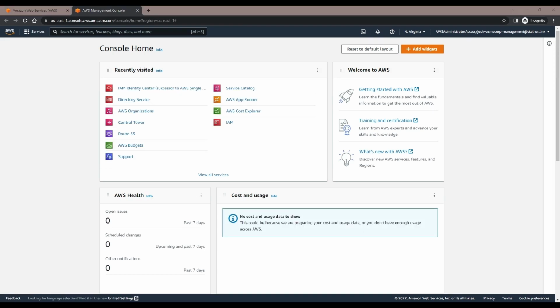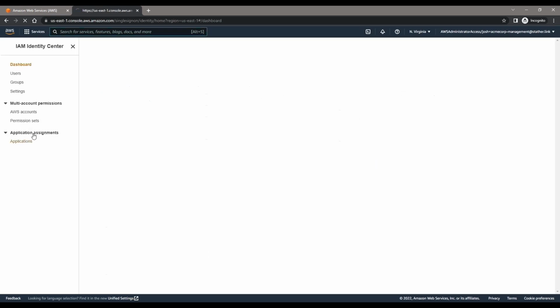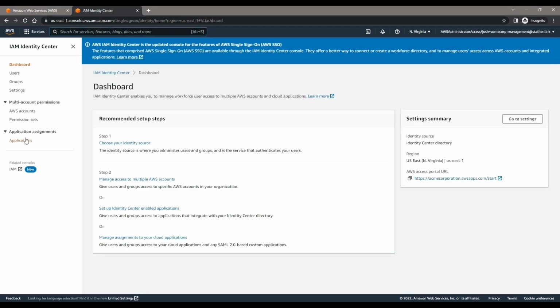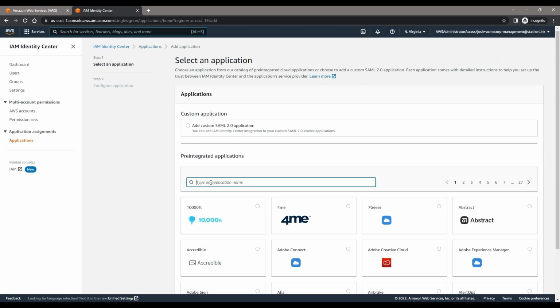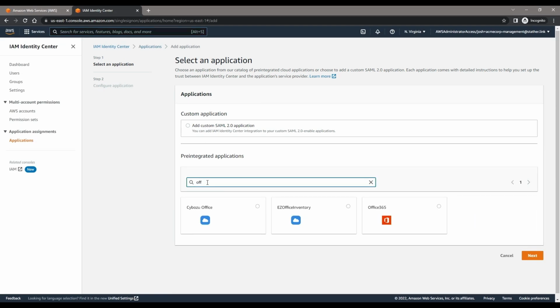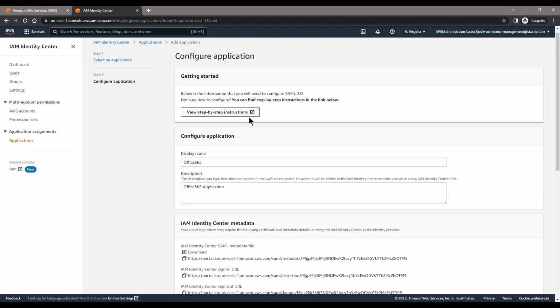Now, what I would recommend if you want to give your workforce users Microsoft Office and an Exchange email, then I would recommend getting Azure Active Directory and Office and using the Azure Active Directory as the identity source for Identity Center. You can then add Office as an application to Identity Center and manage access through Active Directory on Azure, and then you'll get all those benefits and you can leave it there.